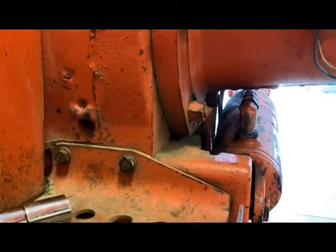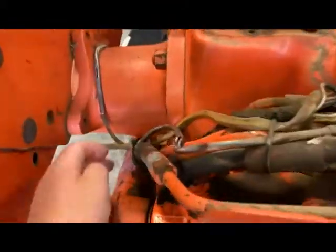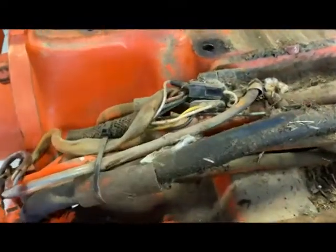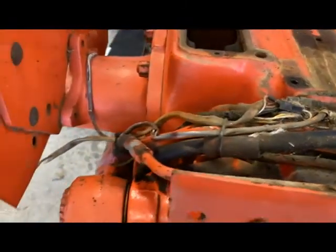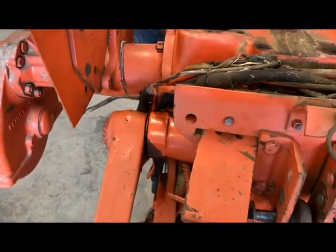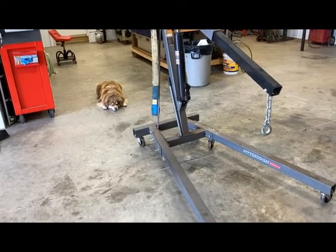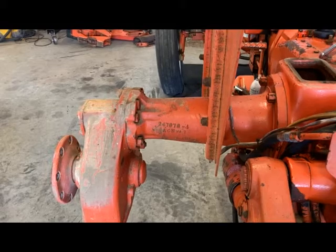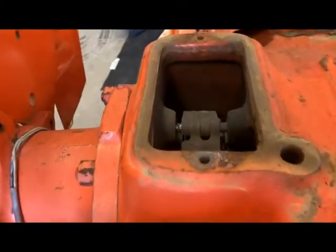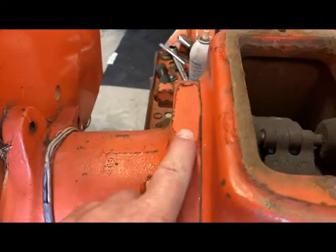That will give us the clearance we need to pull the axle — you can see the bottom of the housing right here, it's going to have to slide straight out and we'd be right in the way of that cylinder. We've also got a couple of connections here for fender lights that we need to remove — two sets that come up into this harness. I'm going to check them to see if they actually work before I disconnect them. I've got the cherry picker lined up over there. We'll connect up with a couple of chains onto the cherry picker onto the rear axle and just slide the whole mechanism out. The drum and everything will come out, and we don't have to pull a pin unless we want to get the brake bands off.